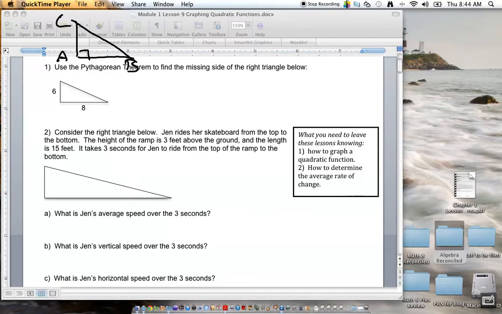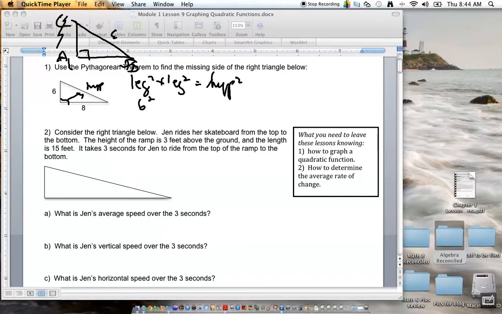Now, if you want to continue to do a squared plus b squared is c squared, and you just remember that when you do that, c always has to be the hypotenuse, that's fine. But I prefer to just go without variables and just write on the paper leg squared plus leg squared is hypotenuse squared. Now, the right angle is here. The hypotenuse is always the side across from the right angle.